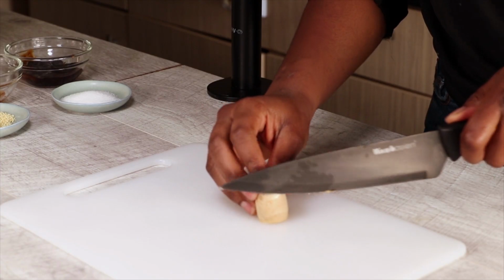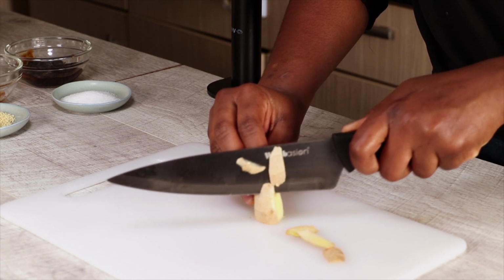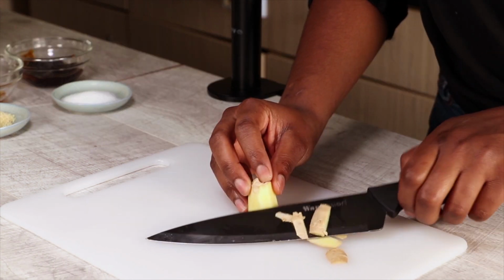Let's get started. We're going straight in with the ginger, slicing this up and just chopping it as thin as possible. You don't have to get it fine, just as thin as you can.